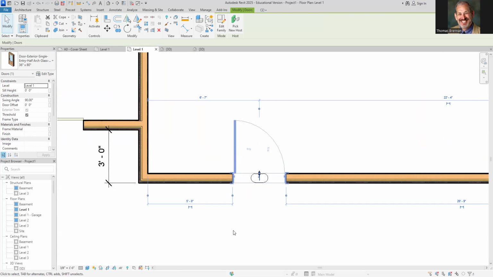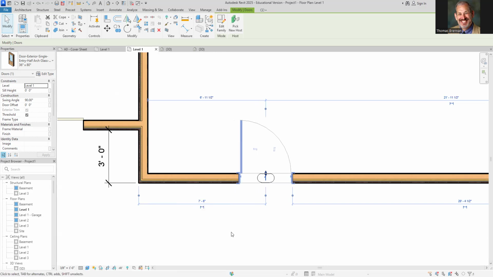First of all, notice that the dimension on the sheet is not measured to the edge of the door. It's measuring to the center. So I have to click on this, and when I click on this, it moves it to the center that easily. This is supposed to be measuring to the outside. So I click on this, and that moves that. And again, you have center, inside, outside. It's a toggle. You just click on those little blue circles, and it'll give you the choice. Just make sure you pay attention to that, because that's where a lot of the inaccuracies come from.